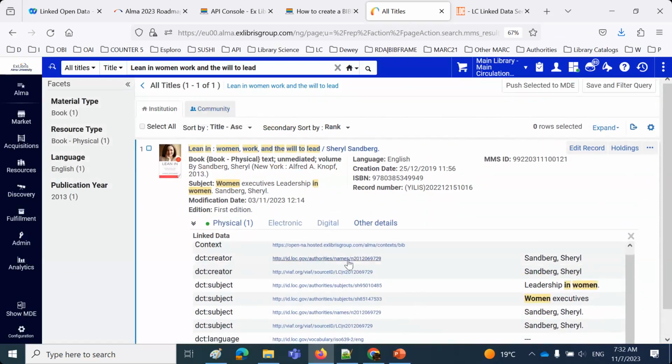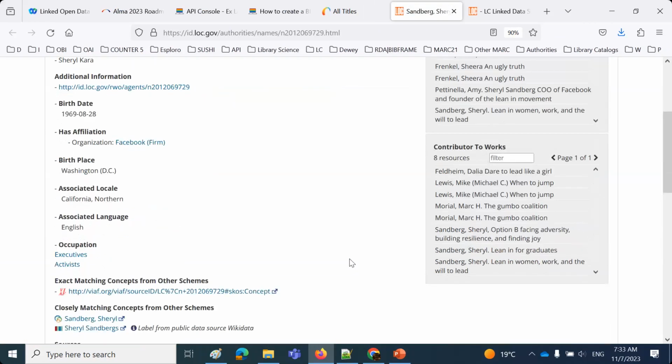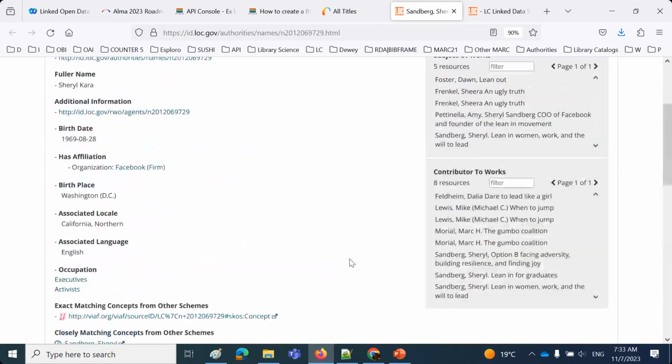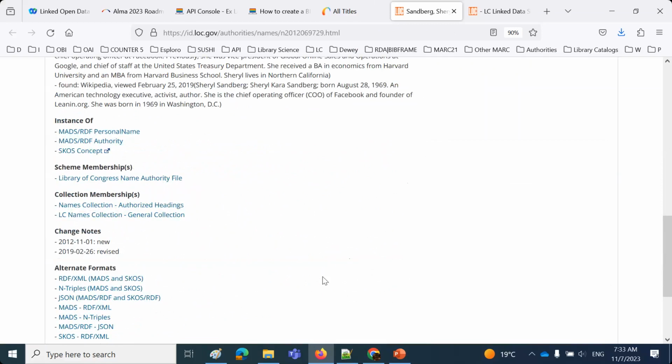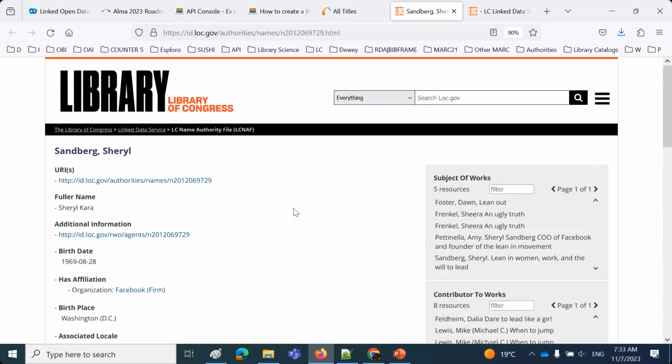For example, if I look at this first one for creator, I got one for Library of Congress authorities, opens in a new tab. Here's the record that it was linked to. By the way, you may recall, this is what I downloaded a little while ago. Down here on the bottom, I had some links. So that's one way of viewing the linked data.